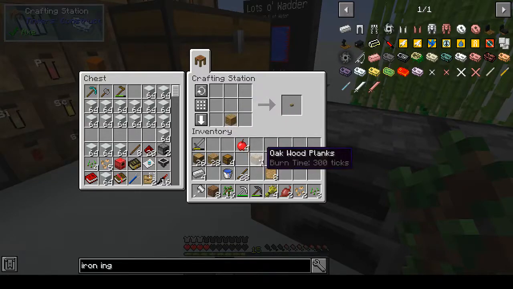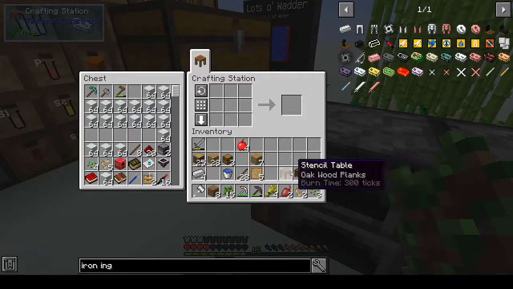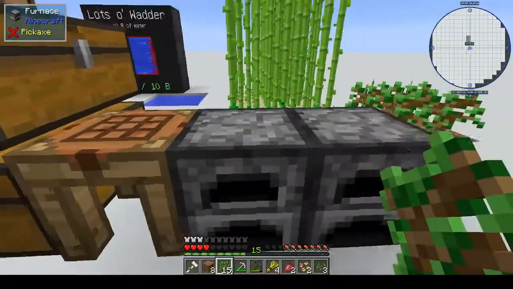A blank pattern on top of a plank will give us the stencil table. A blank pattern above a chest will give us a pattern chest. A blank pattern above a log will give us the tool table, part builder. And a blank pattern above a crafting table will give us the tool station. So we have that.